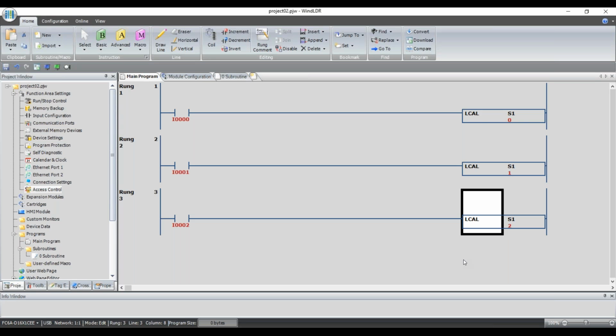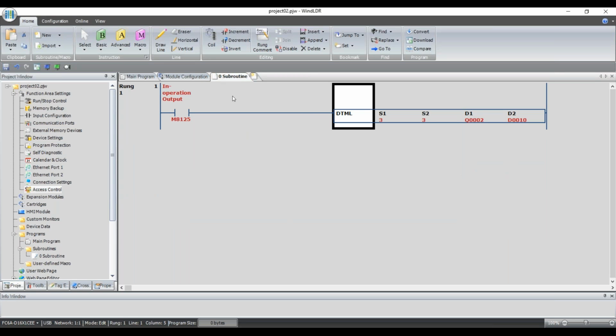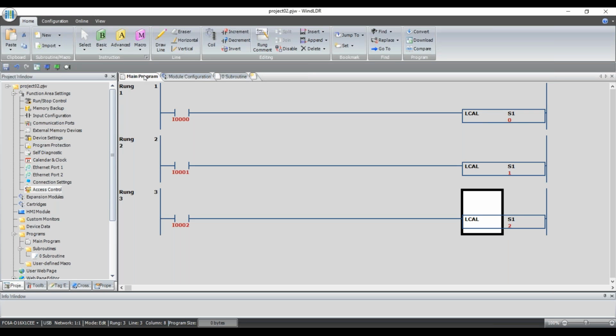That's not a problem. Likewise here in the subroutine, we don't require you to put in a label return, an L return instruction. We just assume that if this is all the code you've got in your subroutine, and you don't call another subroutine from within this one, then we're going to send control back to the main program at the rung following where we called the subroutine from, okay? All right, so let me go ahead. I'm going to make 2 more subroutines. I'll make subroutine 1 and subroutine 2.